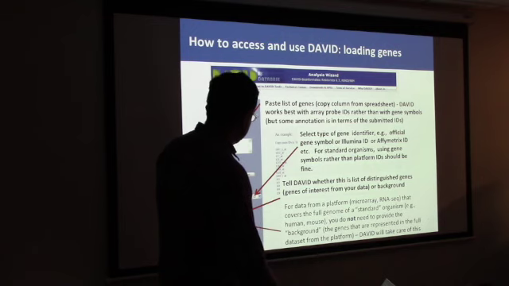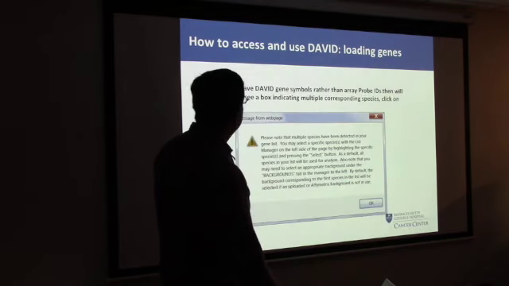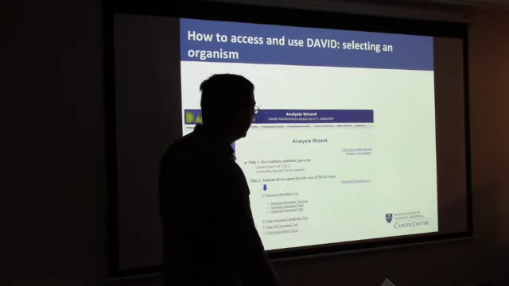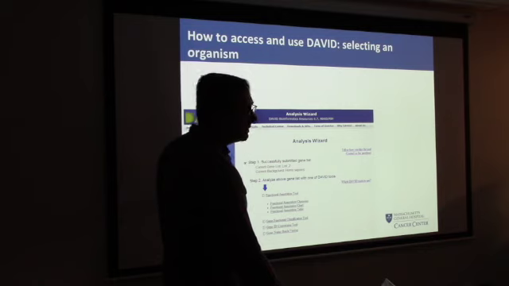And boom. So after that, press submit. If you gave DAVID gene symbols rather than array probe IDs, then you will usually see a box indicating multiple corresponding species. That's something you need to be careful about, and what you can do then is select OK and then select your species.